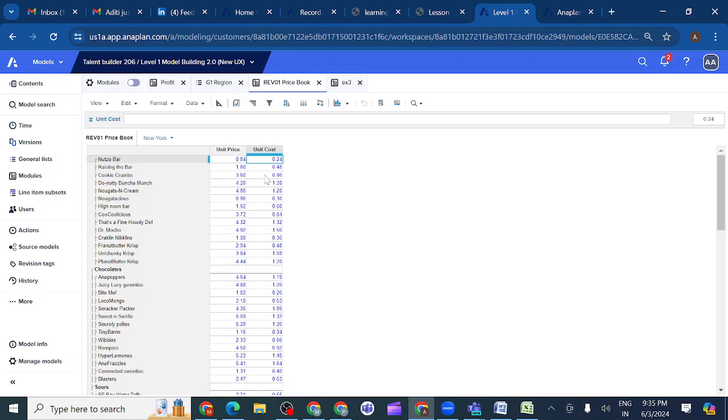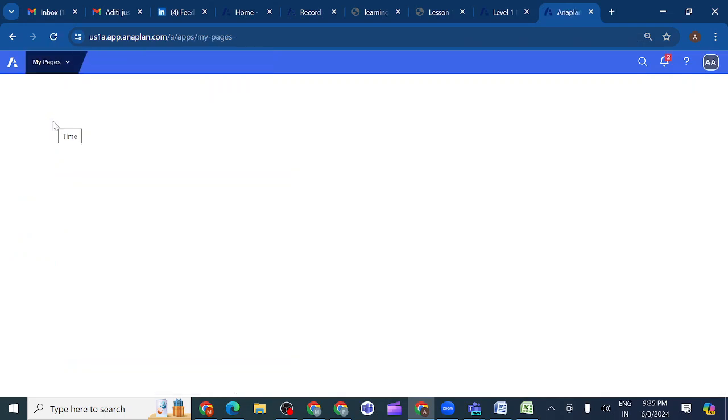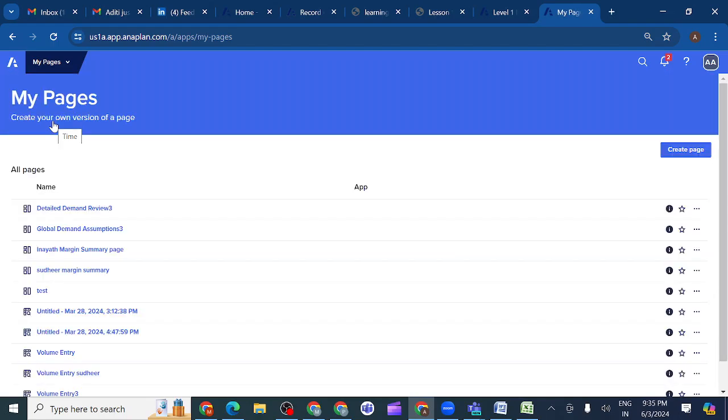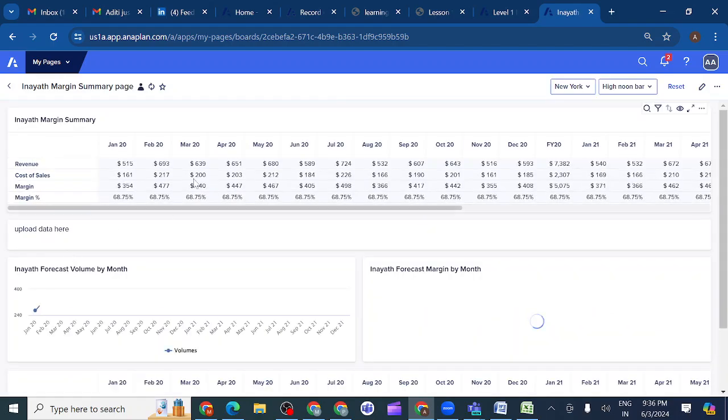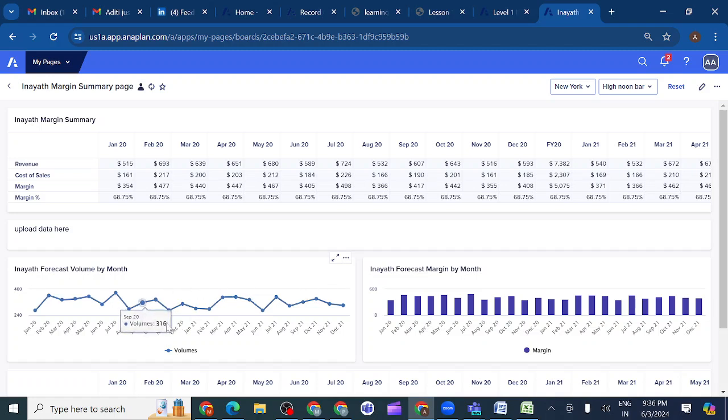In this grid view, whatever we have, we show the data in different chart-wise visualization ways, in a line chart, in a bar chart. How we show data, I have already just now shown you. If I click on my pages, we can see the pages I just showed. So we have the margin summary page, for example. You can see the grid view. Initially we are showing the grid view. The same data we are showing as volume, and you can see this is the margin.